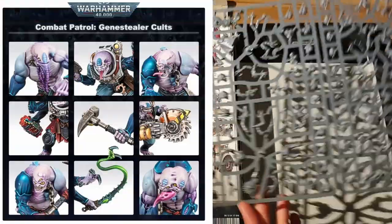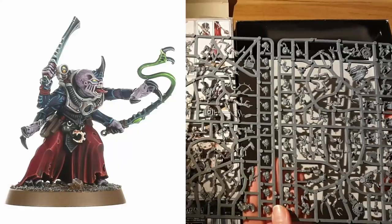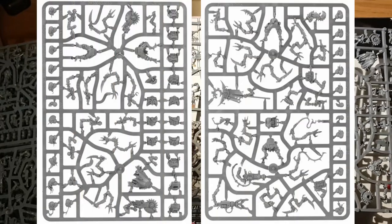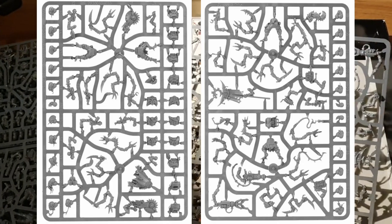Lastly, we have the Acolyte Hybrids. So these are another troop unit you can take. These ones are a bit more Genestealered up. They basically got extra limbs and they generally have more close combat weapons. They get some heavy industrial weaponry as their close combat weapons. So they got some really cool looking stuff. Some of it looks a little orky, some not.